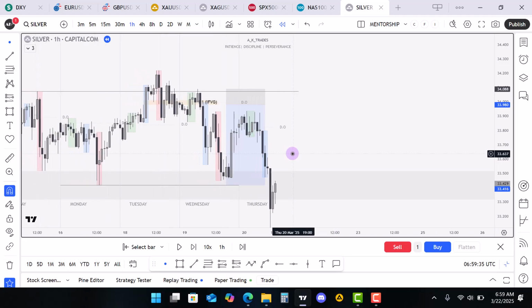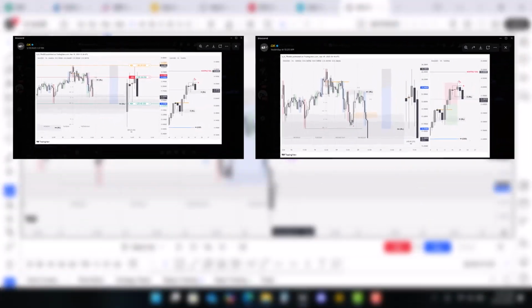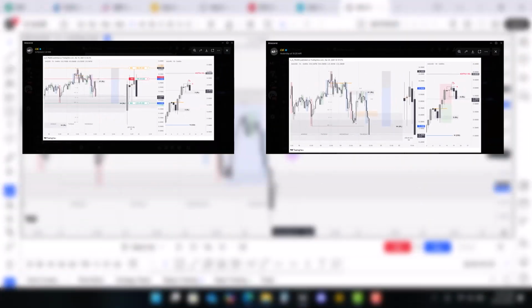And I must say, I called this trade out on my Discord channel from the very day it was taken to when it hit our TP. I called it out on our Discord channel. So I just stated that just to make you understand that I'm not just cherry picking trade setups, but I actually trade all these setups.